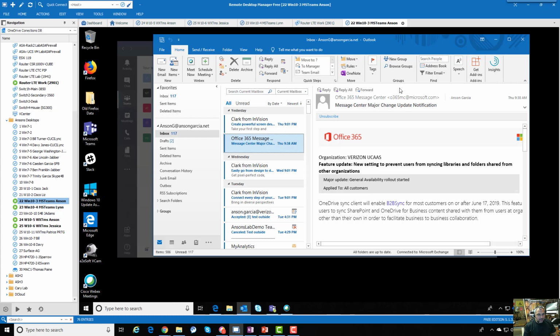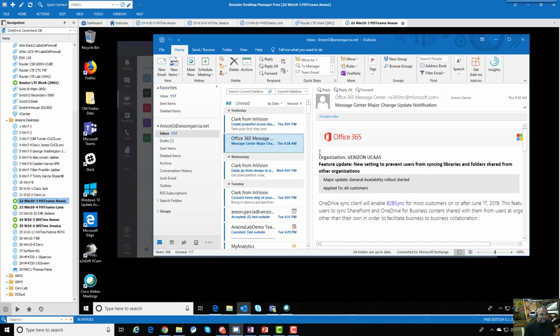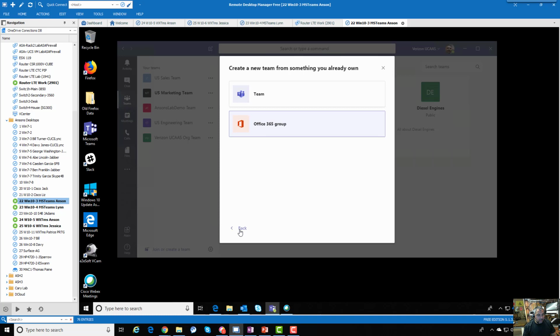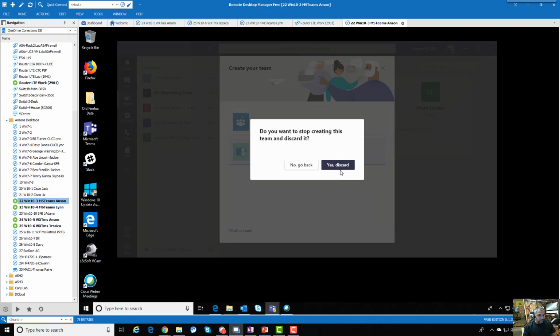So inside Outlook, you have this group thing, and you can create a new group. Maybe you're creating a new group because you want a distribution list, things like that. That's what you would think of inside Outlook. But groups inside Teams, even if you create them here, are more for collaboration. In other words, things in the background get created for that group, for example, a SharePoint site. So just think of that here. I think we did justice there as far as the high level stuff on creating a team.